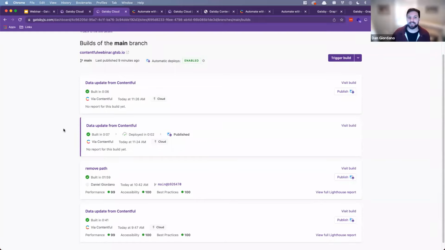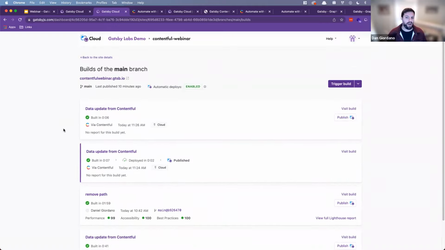I feel like back in the day, you'd go to archive.org, right? And search the thing and then go on the calendar, pick your website from 2 years ago, and then hope that the CSS isn't gone and it's all loaded. I do the same thing for 2 months ago. I just go here, I filter down and I grab that build. I take a snapshot of it and I say, hey, it used to look like this. Now it looks like that.